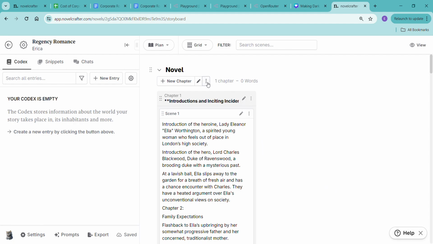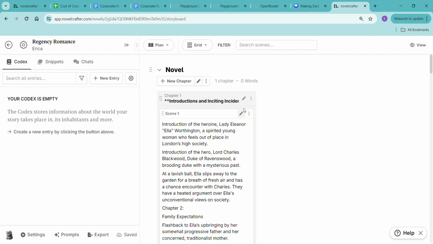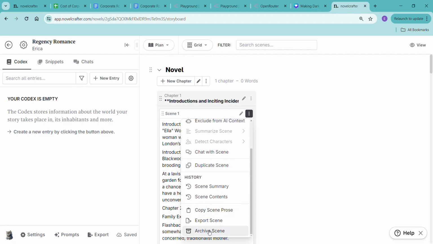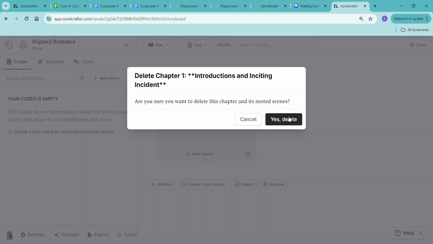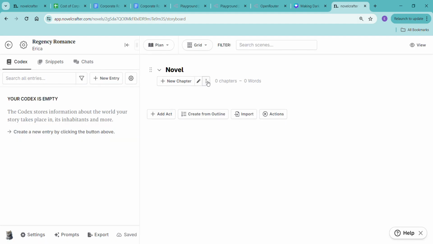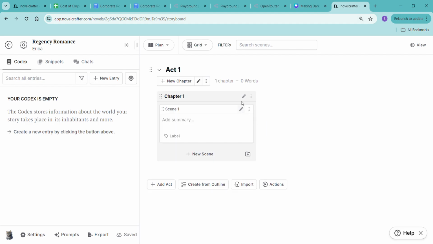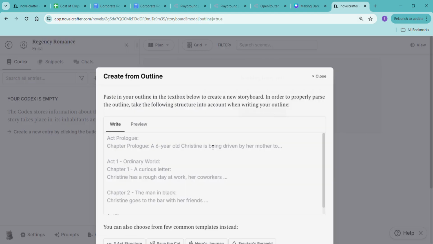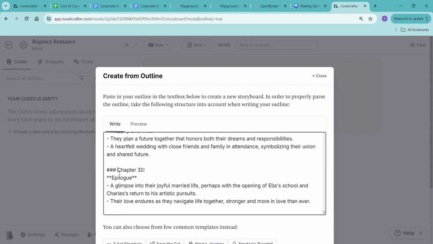So let's get rid of that. Nope, not like that. Create from outline. I'm going to guess that it messed up because of these.